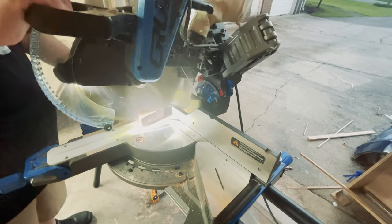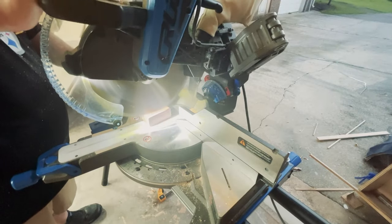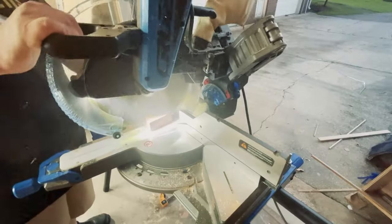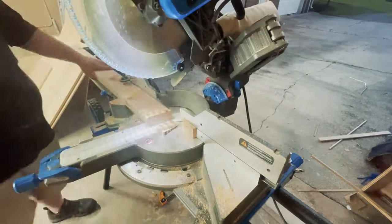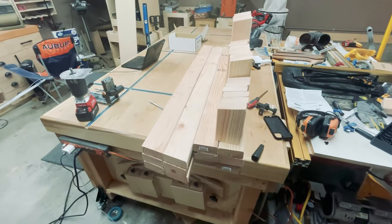Now we're gonna go over to the miter saw and cut the parts for the top frames. Notice that these parts have a 10 degree angle on the front of each part. The front legs will actually have the 10 degree angle on the top and bottom. The back leg does not have the 10 degree angle as it sits flush with the support frame. And here is a shot of all the parts together on my semi-flat assembly table.